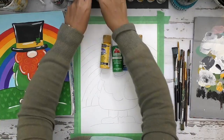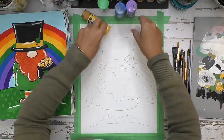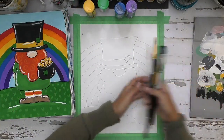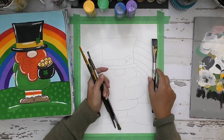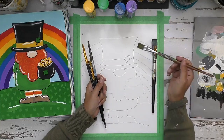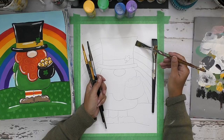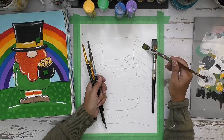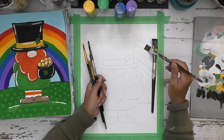Brushes, we're going to use a large flat brush. We've got a series of different smaller rounds, and then a couple flats. Large flat is great for putting a lot of color down on our larger background elements or our bigger elements. I've got this flat here that I'm going to use for the rainbow. You can see it's about the same size as my rainbow stripe, so that's going to allow us to really nicely get those rainbow parts in.